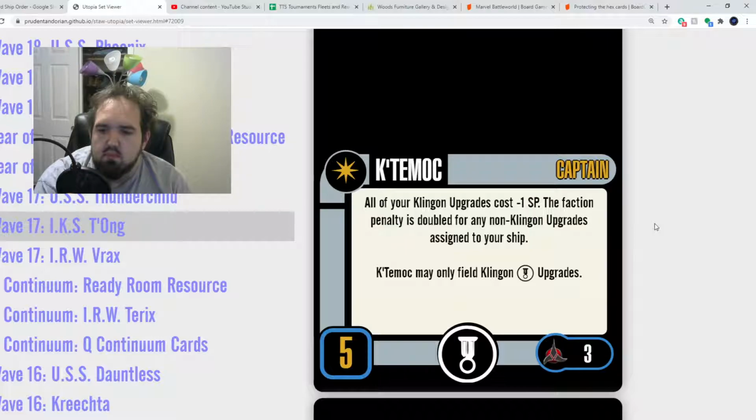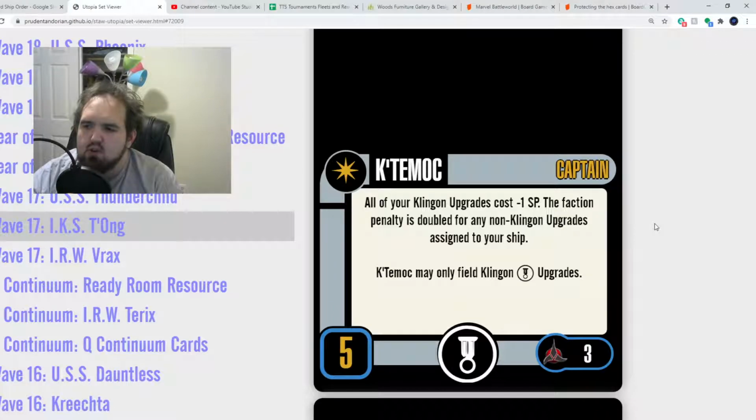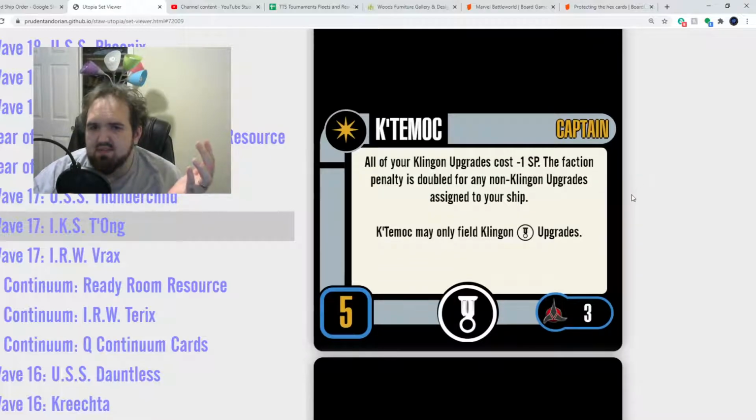I'm all for Katemek working how he works. Now with the new starter, it is easier to play Klingon pure. Once the Blood Oath faction pack comes out, it will be even easier. The downside is Katemek at skill 5 is just not a captain that I'm ever going to run. I don't really care about the point savings because skill 5 hurts me too much. I need captains like Martok, an admiral like Gowron, to really come in. Duras, Lursa, B'Etor, those are the kind of captains I need to actually make a Klingon fleet work. And skill 5 just really doesn't have a place.